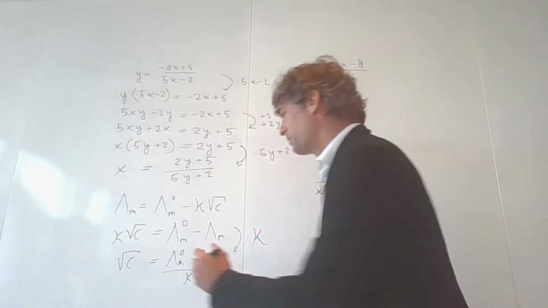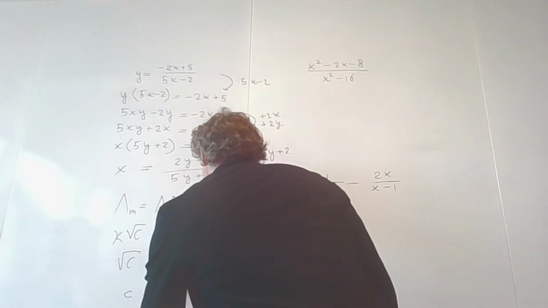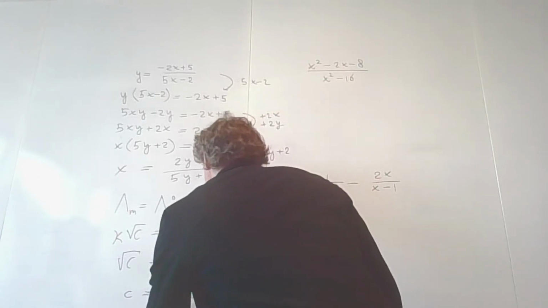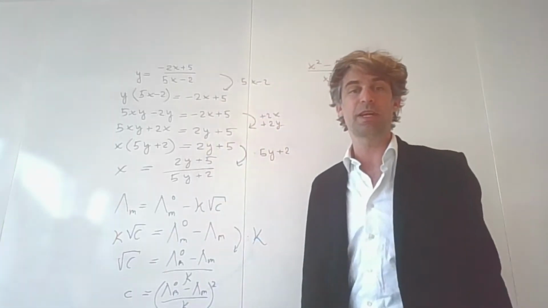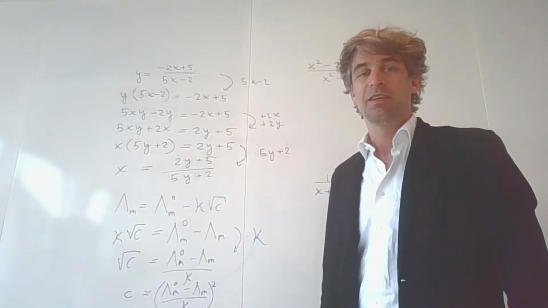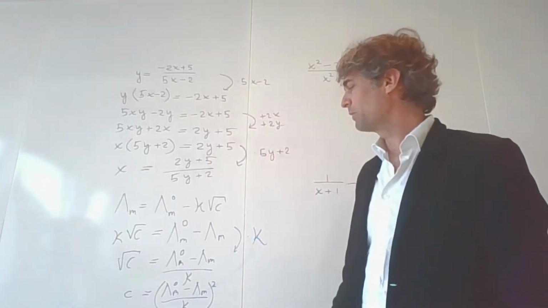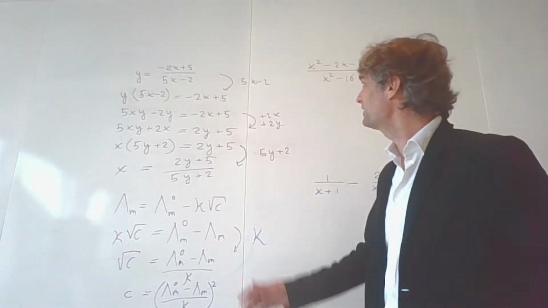So, well, I might just about fit on my screen. So c is lambda m0 minus lambda m divided by k, and then don't forget to put the bracket. So we need that whole fraction squared. So more or less the same sort of procedures as there, but with more difficult terminology, by which we did not get distracted, I hope. Let's go to the next one.